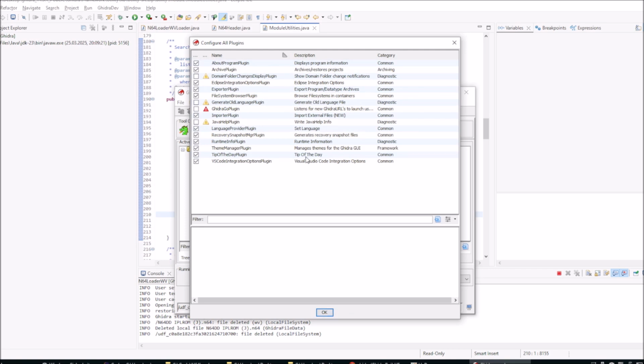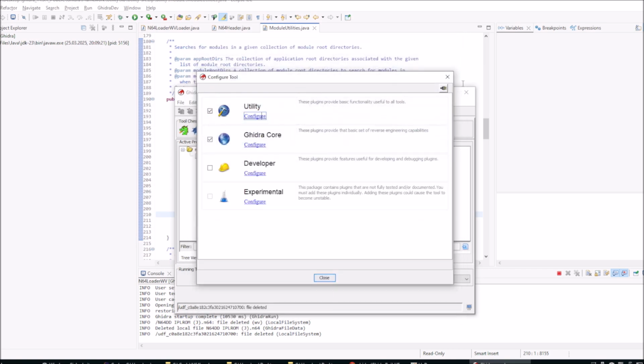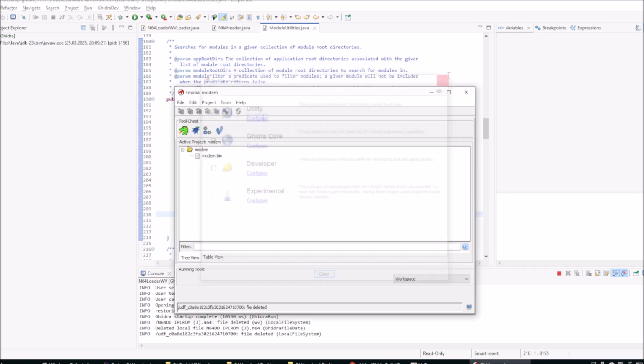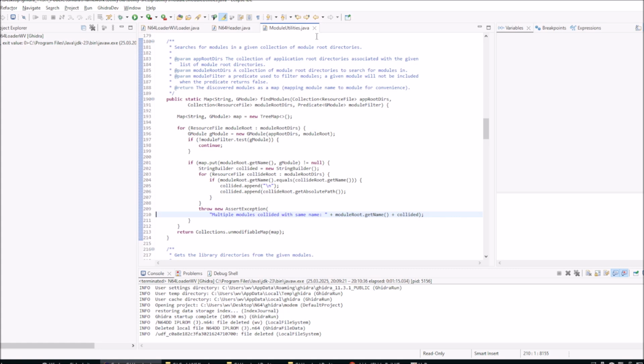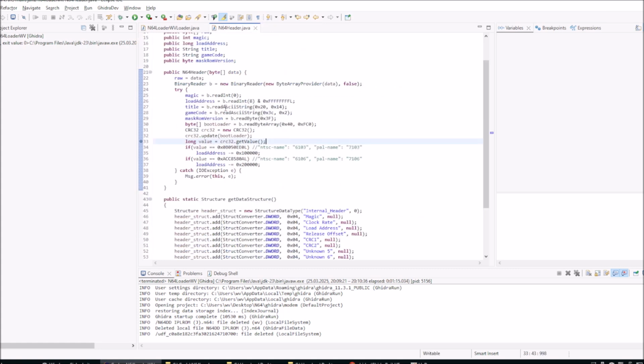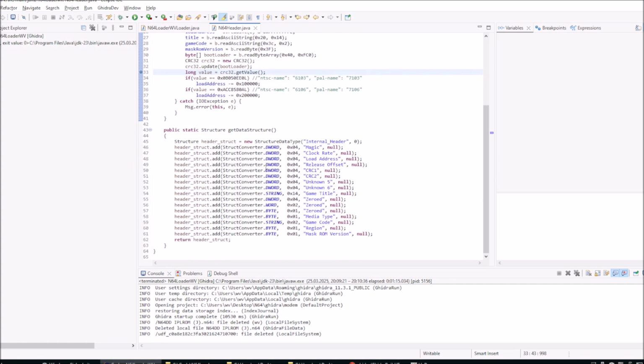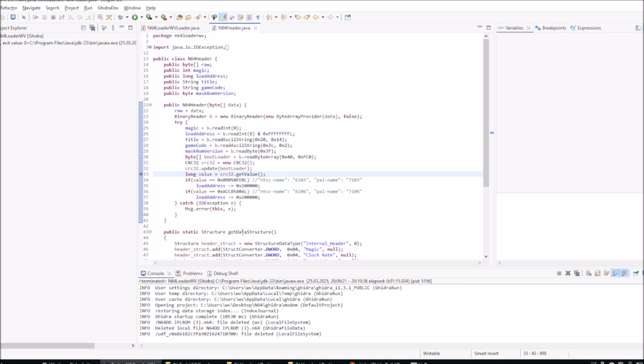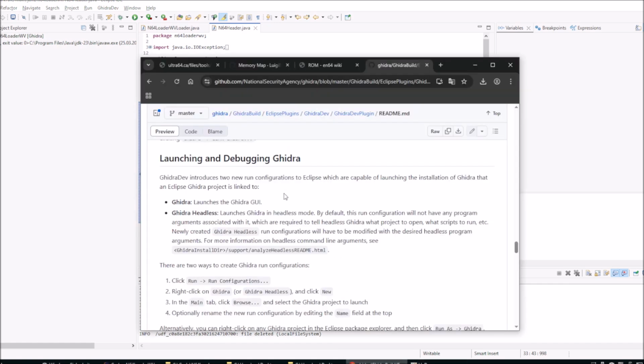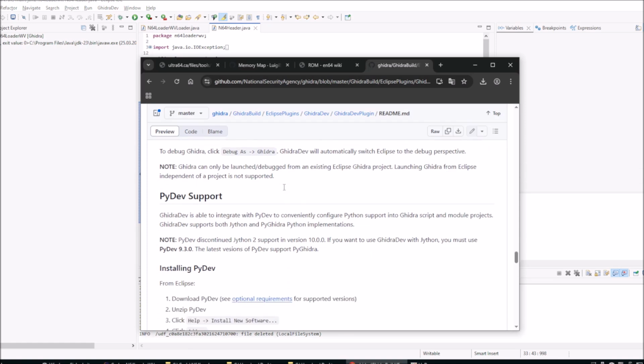Configure all plugins. So it's not available. Why not? This is annoying. Well, I can't be successful all the time.